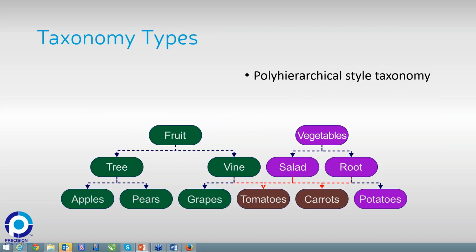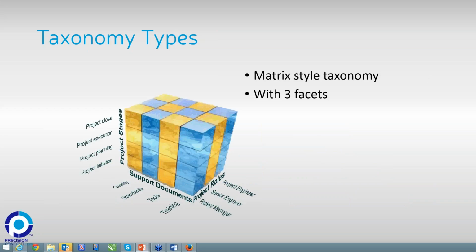Of course, this gets turned on its ear a little bit in the real world, where we're forced to look at information through a different lens, where data isn't simply able to be classified along a single branch, and we're talking about polyhierarchical style taxonomies. While these reflect the real world, they also present real problems for information systems and for architects trying to implement meaningful taxonomies. More typically, we'll see matrix-style taxonomies where we create multiple facets in which to categorize information to be able to more accurately search for, retrieve, and process information in our enterprise.